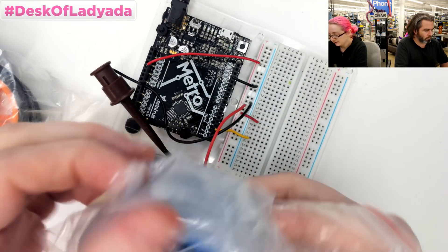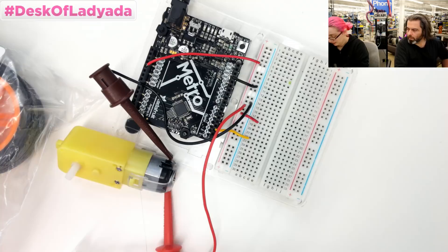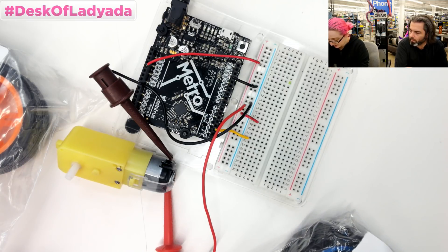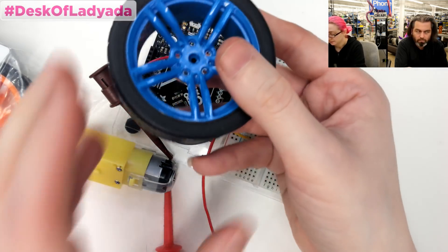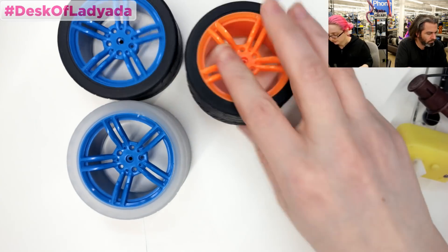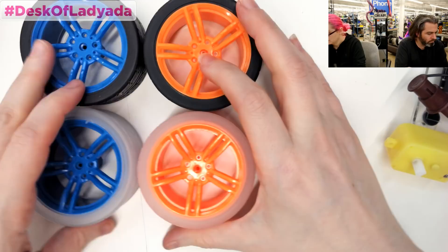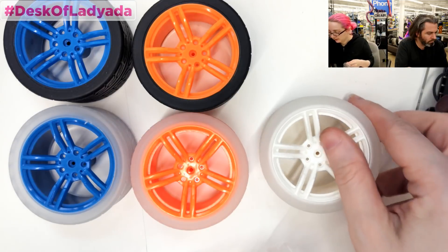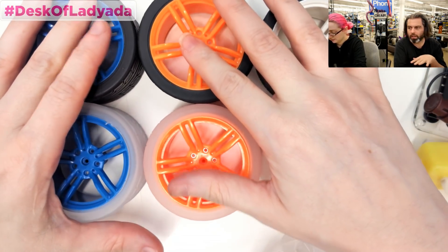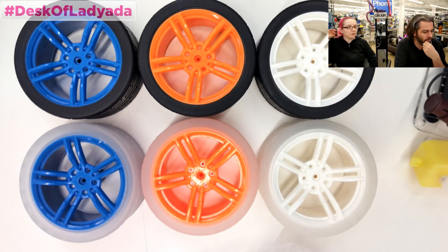Blue and white — I didn't mind that one so much. It's got this kind of dark blue color and the translucent look. In the clear wheels there are opportunities for NeoPixels — you could embed them, but you'd have to drill a hole to get the wires in and figure out how to power it. Blue with black, blue with clear. Orange with black — Penny had a good point that orange is less construction-y than yellow and black since all those Tonka trucks are yellow. So I think orange is kind of nice.